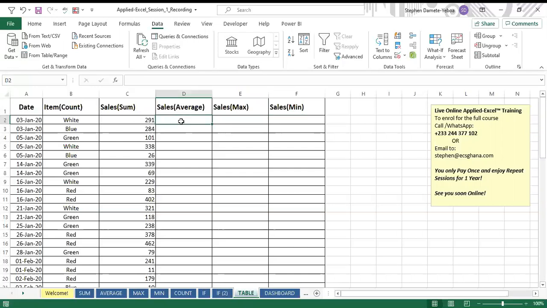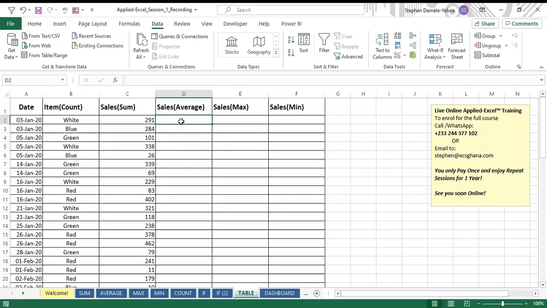Now, linking is just a simple thing. It simply means equating two cells, whether those cells are in the same sheet, in different sheets, or in different books. It's always linking two cells, equating two cells. In this session, we'll be doing linking between two cells in the same sheet and also in different sheets. This one we are doing now is in the same sheet.